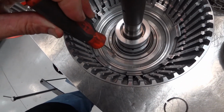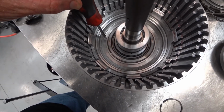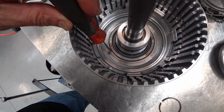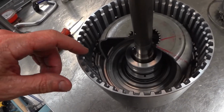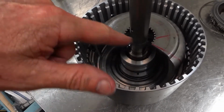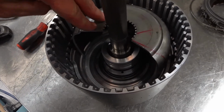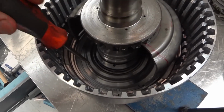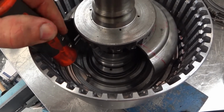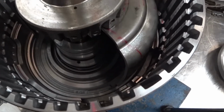Looking down in there, you can see we've got another snap ring, so we have to compress the outside of this, get it down enough to get that snap ring out of its captured groove there. To do that, I basically have this shell that I cut a little bit more than 1/3 of it out, so that way I can push down on it, compress that piston, and get that snap ring out of there. Just push it down until you've got enough room to get your snap ring pliers in there and remove that snap ring.